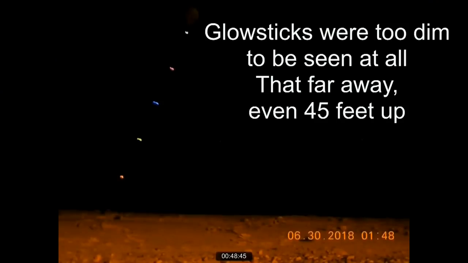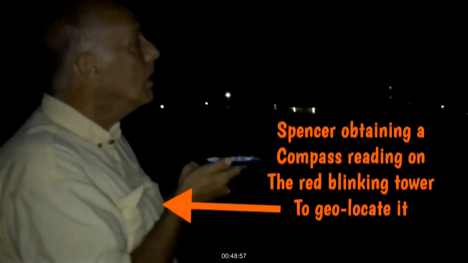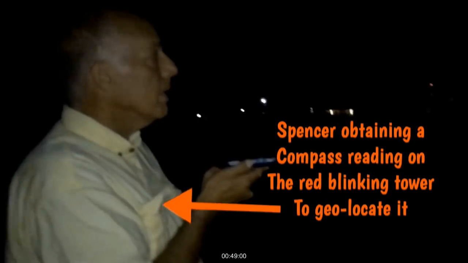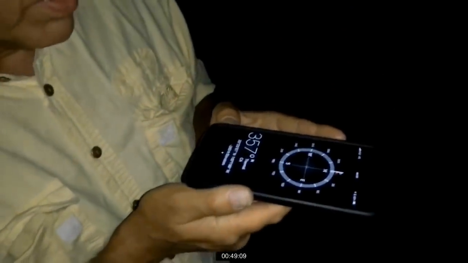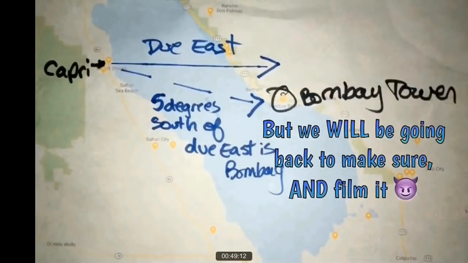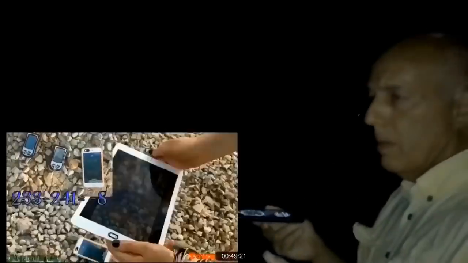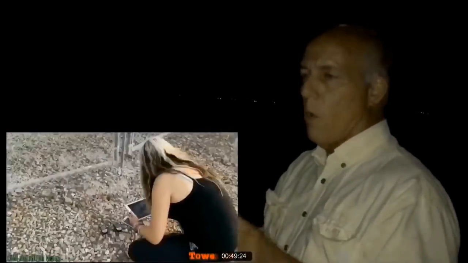Now, before we head over to the other side of the sea to show you what happened when we tried to look at the big stick and the balloons on the string that we had put up, I just want to explain what happened with the red blinky towers. We had seen some red blinking towers lining the Salton Sea, and Spencer admitted that he could see one. I could actually see it laying on the Salton Sea ground all the way across the sea, and he mapped it out for us by using a compass and determined that he was looking at the Bombay Beach Tower. Now, Wendell and I went back there and got the altitudes and heights of every single tower around the sea, and Spencer should not have been able to see that tower with his eyes or with our cameras.